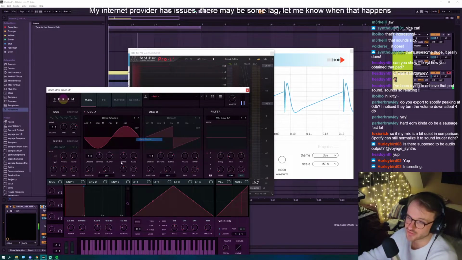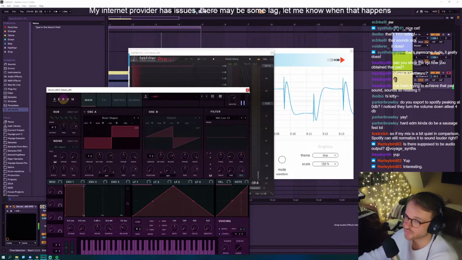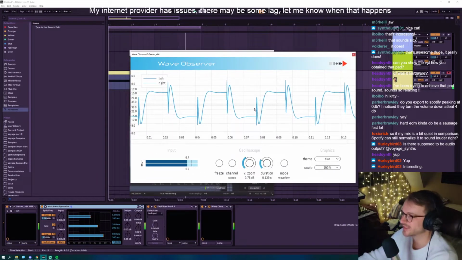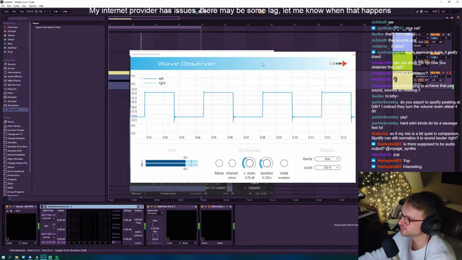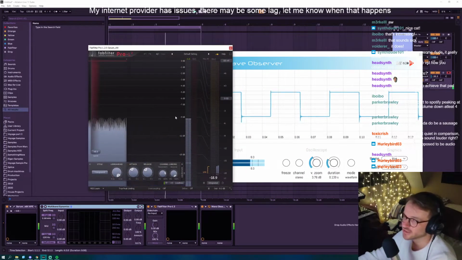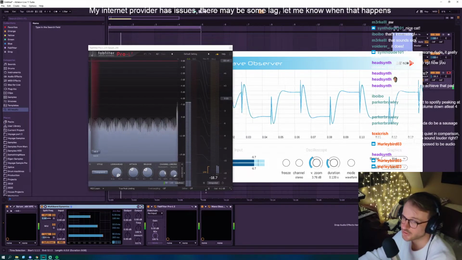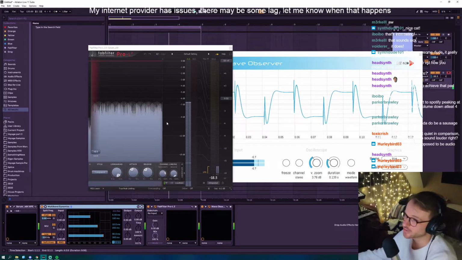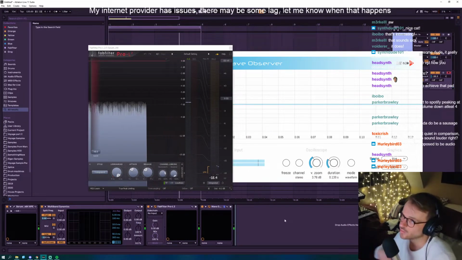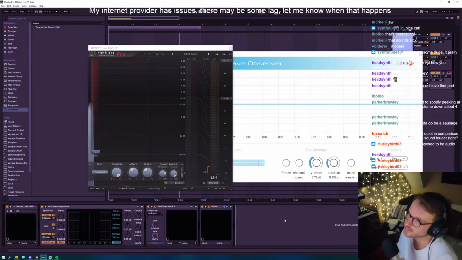If you use a square wave, for example, this doesn't look like a square wave anymore. And when I take off the multiband dynamics, it looks like a normal, nice square wave. As you can see, right now we're peaking at minus 9.2. When we enable the multiband dynamics, again, no compression at all, we're at minus 6.6. So we almost have a 3 dB difference in peak level, even though the loudness is exactly the same.